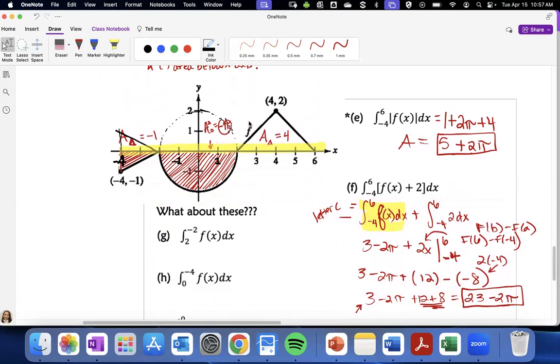Anyway. The plus 2x part, that's the only time that you plug in the 2 numbers for the x. You leave the rest, so you don't rewrite. If this is not something I can get from my graph, then I can integrate it. The reason I can't integrate the first part is because I don't know what f of x is. I'm not given the function, I'm just given the picture. So I use geometry for that part. But the 2dx I can integrate. So if there's something I can integrate, I just integrate it and use the fundamental theorem of calculus. Otherwise, I use geometry.